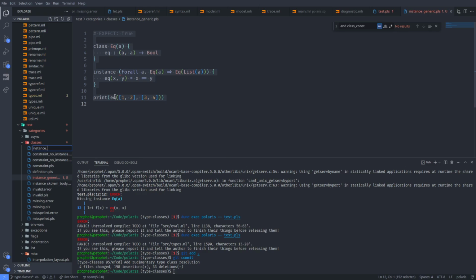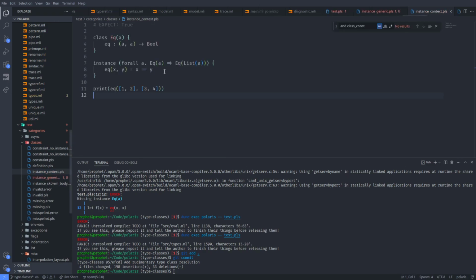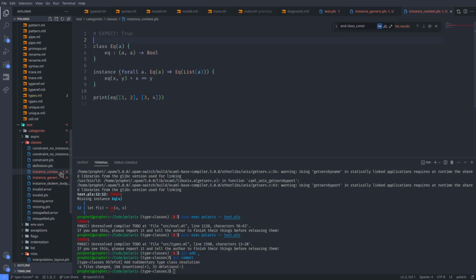What's that called when you take the thing from the context? There's a name for that. I don't remember what it's called. It's just called instance context, it's fine. Actually, instance context missing.